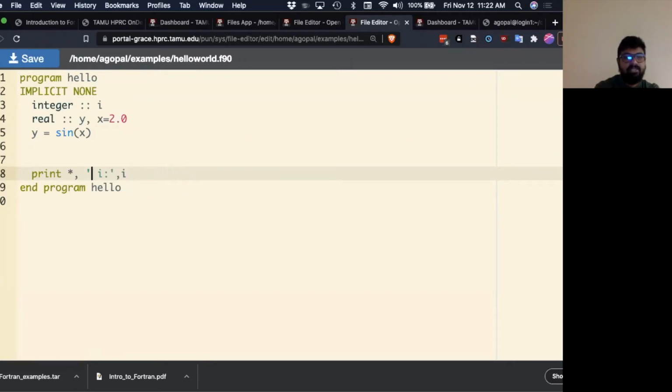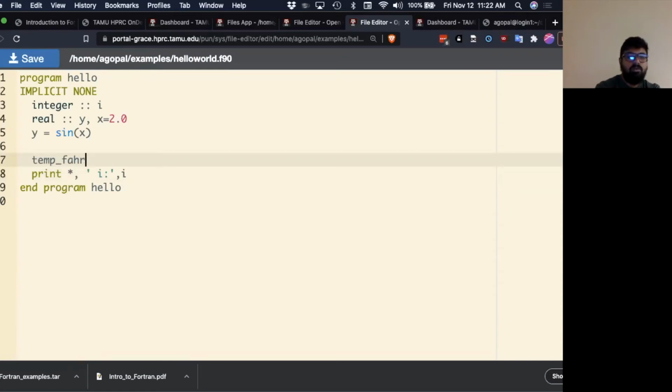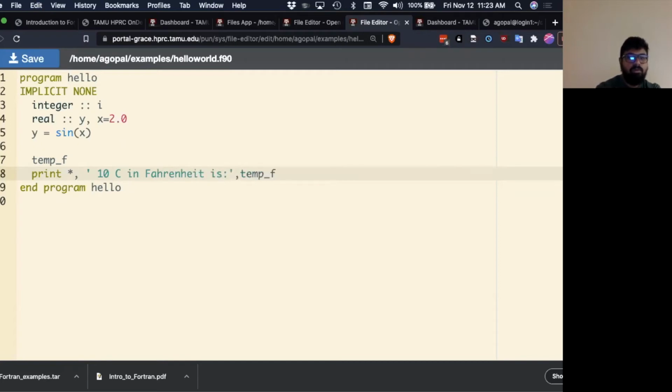So assuming temp_F is the result of converting Celsius to Fahrenheit, you can print it using this statement.